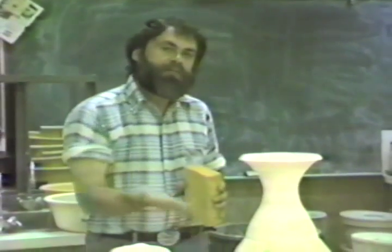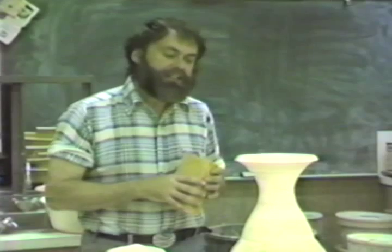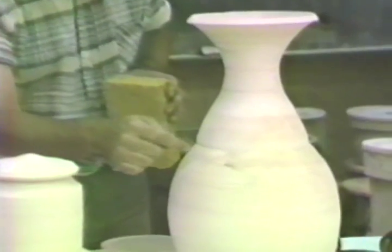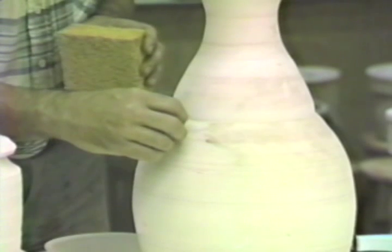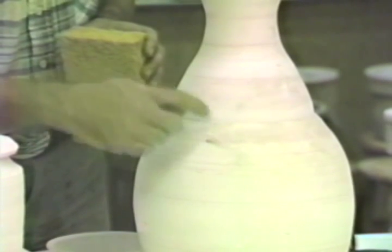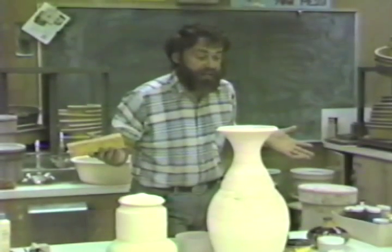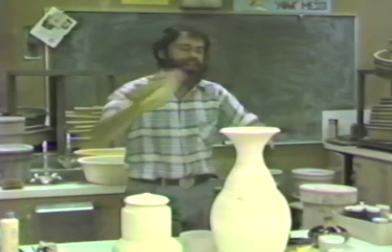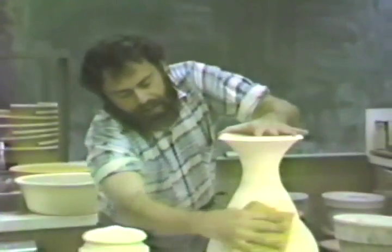If you put a glaze on top of a very dusty pot, what can happen is it can work as a release, and then you'll have sometimes what's called crawling, where you could get a bare spot on the pot where the glaze is just kind of spread out and gone away from the surface of the pot and leaves a big bare spot. Okay, I'm just going to give you an extreme example here. This pot has a lot of dust on it. I don't know if you can see this on the video, but there's a lot of dust there. So we want to wipe off this pot.